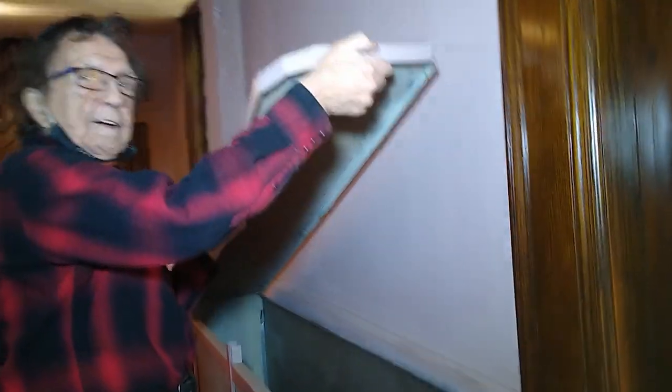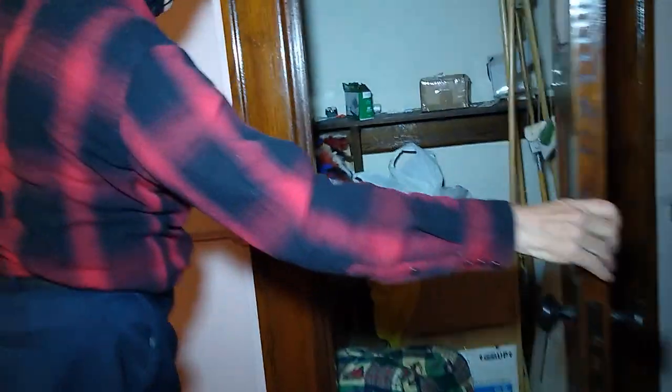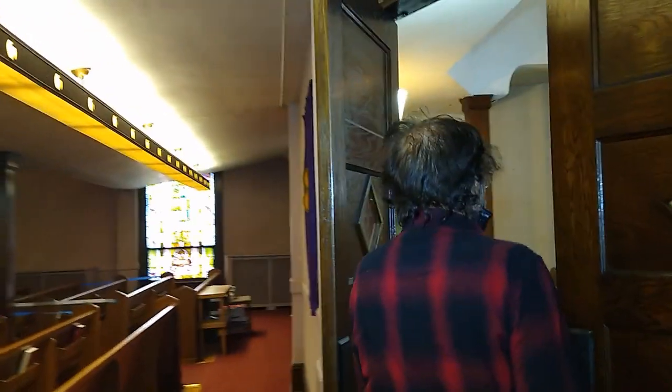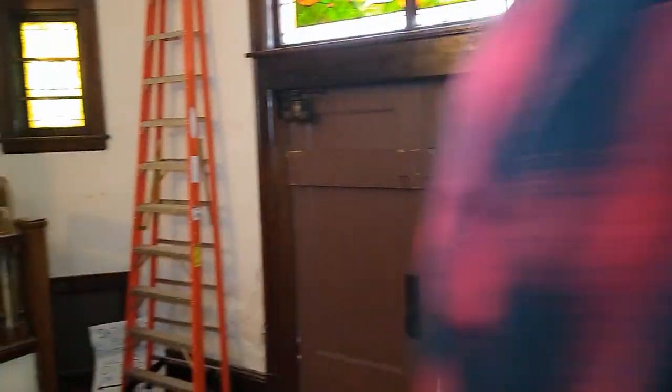Certain people decided they could cut down on expenses by getting rid of some radiators. For all the world you would think this was a radiator cabinet — but it isn't. These old buildings have lots of little closets; people back in those days needed a lot of place to hide stuff. Once upon a time, people climbed the front steps and came in these big front doors — no longer used. Here is how this room was kept warm: here's a radiator sitting here all by itself, and right above us are two radiators that kept the balcony warm.